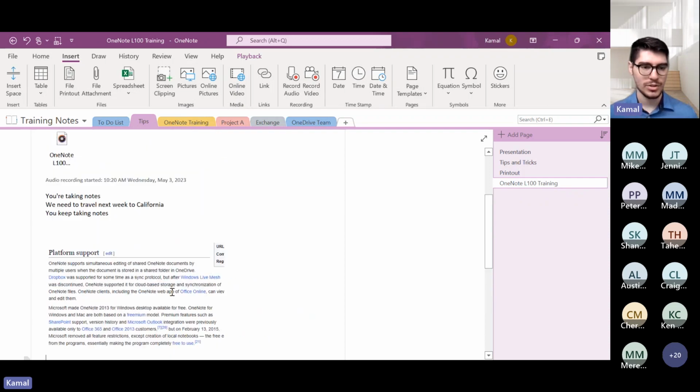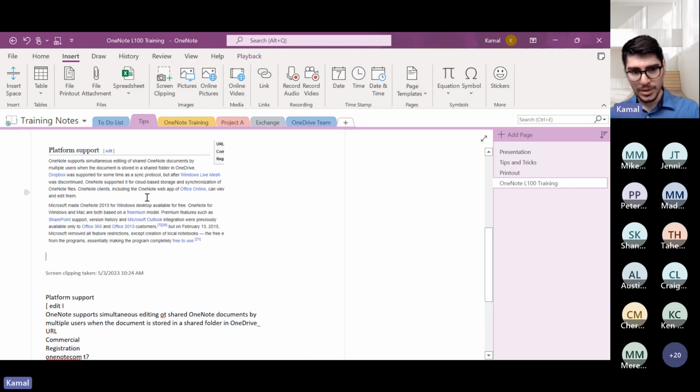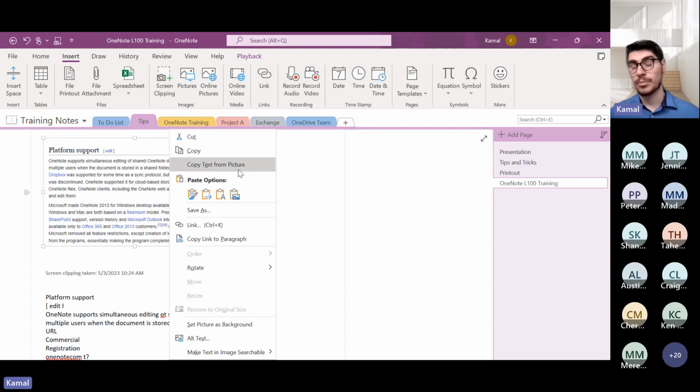So I'm going to delete that first one so it's not too much. So you just copied everything that was in that image. It makes it a lot faster and easier if you have a PDF, especially a PDF, because it's hard to copy paste from PDFs. You can just take a screenshot, right click, and copy text from picture. I'll say it's not the most perfect, but it does the job and gets you started. It can even recognize handwritten notes. It can copy text from them.